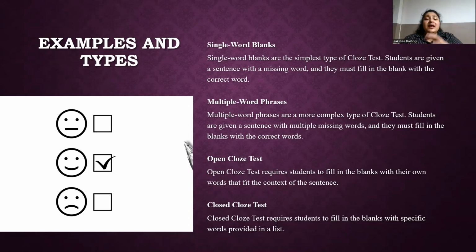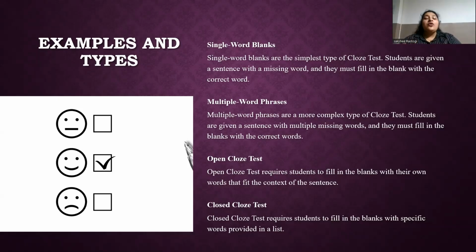Reading comprehension: can test takers understand the context and choose the correct words or phrases to complete the sentences? Can the test takers express themselves clearly and coherently in writing? Can the test takers think critically and come up with their appropriate answer? Open cloze tests are often used in language assessments, writing proficiency tests, and academic exams to evaluate a test taker's ability to think critically and express themselves in writing.